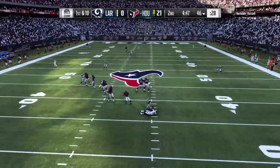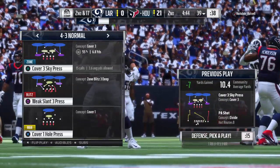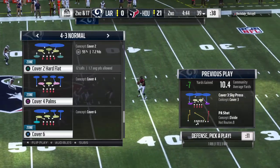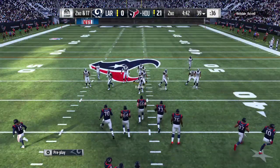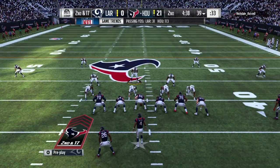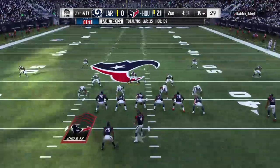Trying to shake off the interception. He'll look to throw. Aaron Donald in there to bring him down for a loss of 7. But maybe that can give him a little bit of a pick-me-up, a little bit of a jolt. One of the few things has gone right defensively. Because other than that, it's really been a first half to forget. Don't need it all back at once, but you figure they're going to need something here. 17 yards to go on 2nd down.